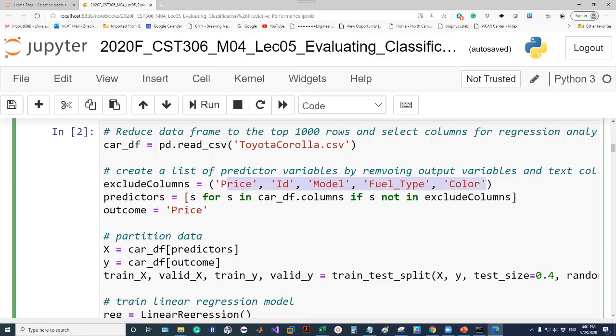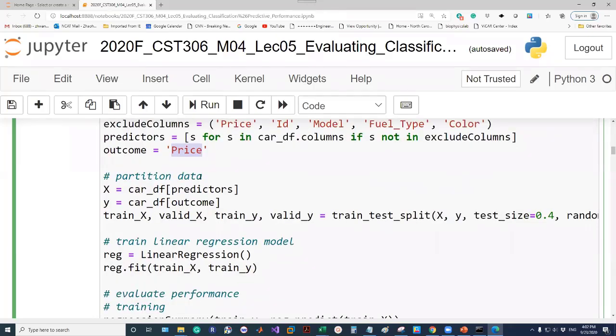Then we define the outcome variable, the price. The predictors will be the input variables, and the outcome will be the output variable. Price is the output variable. Okay, we define these two parameters.